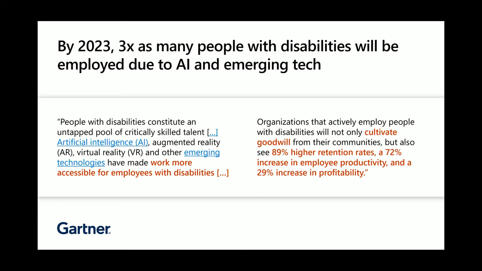So by 2023, there is an expectation that over 3 times more people with disabilities will join the workforce. And this is going to be pretty much driven by the evolution of artificial intelligence. So much more to come. There are so many people a bit worried of what AI can do in terms of displacement in other situations. We are excited to see what AI can do from the world of inclusion, the world of accessibility.